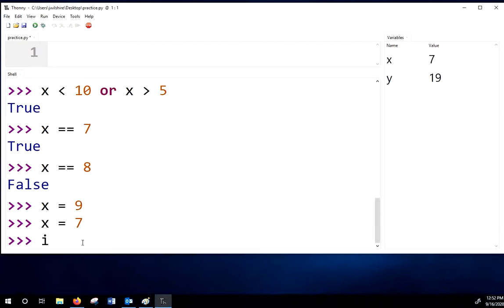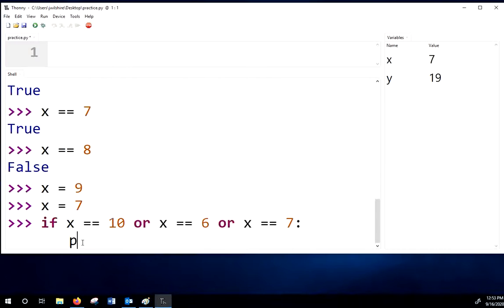Now we can do some if statements. We can say stuff like if x is equal to 10 or x is equal to 6 or x is equal to 7, print x is.